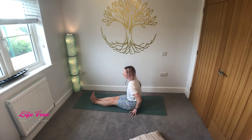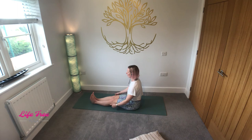And inhale, draw the belly in, shoulders back and down. Get as tall as you can in this seated posture for staff pose. So before we do any folding forward into partial Uttanasana, we want a nice straight spine. So you can have a little soft bend in that knee.